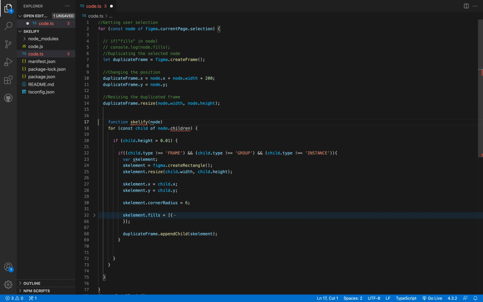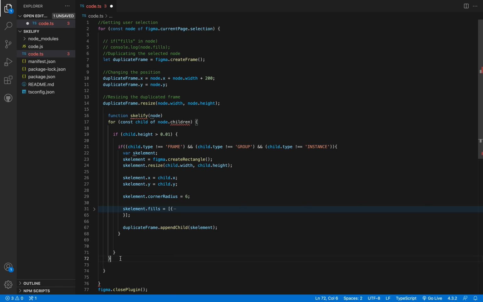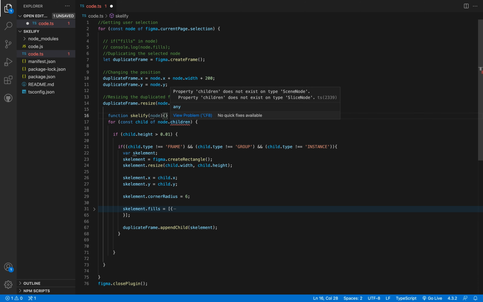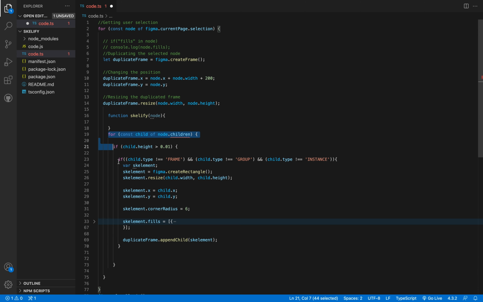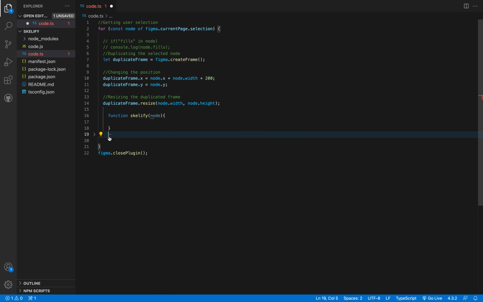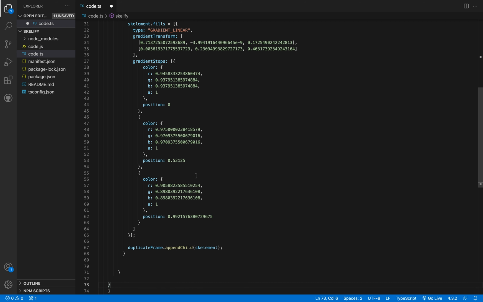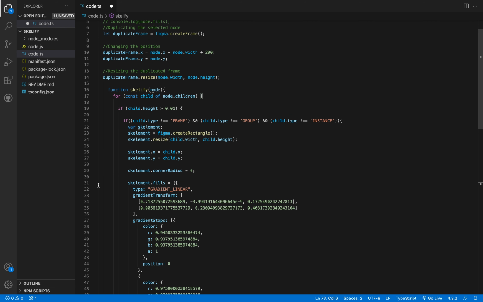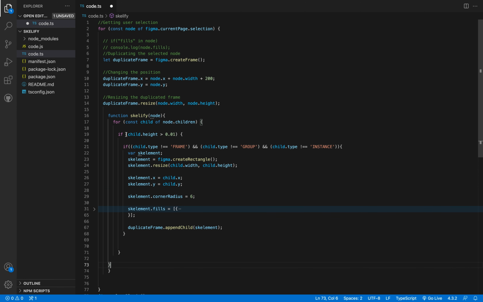Now we can delete this, and we can delete the extra bracket over here as well. So now we have this function, and this takes in node as a parameter, and we can copy this whole code over here. Let me just collapse this, and yeah, this is how our function will work.